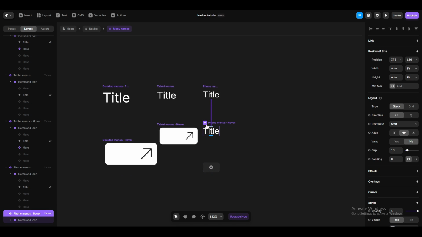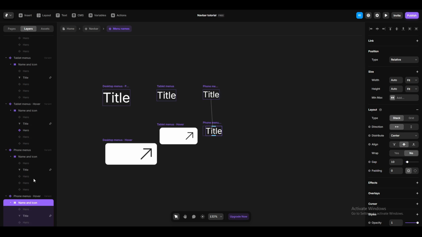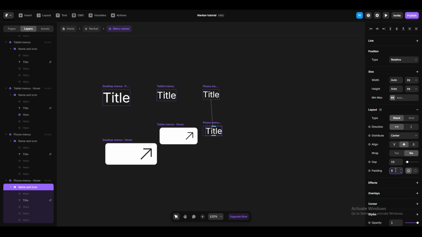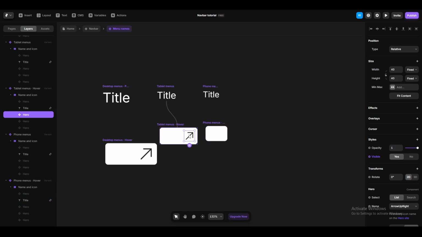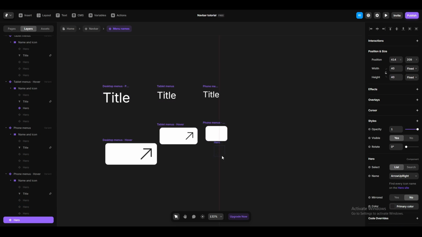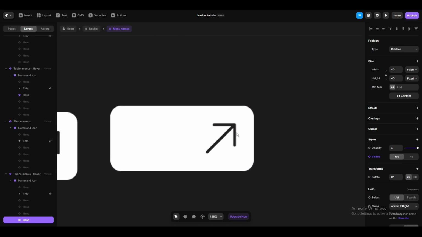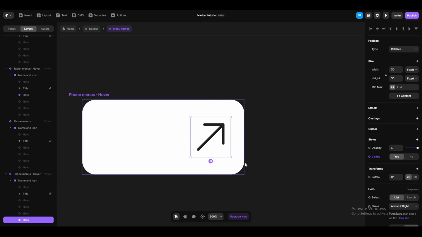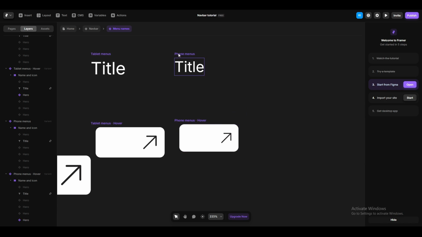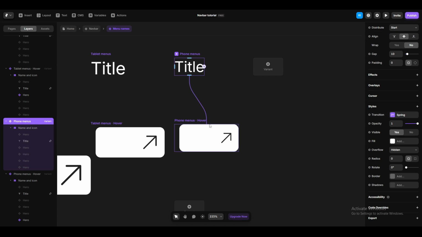And add hover. Decrease it to 30 pixel, I guess, and let's see in the preview.